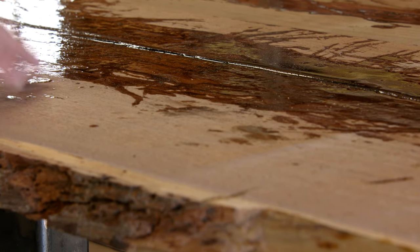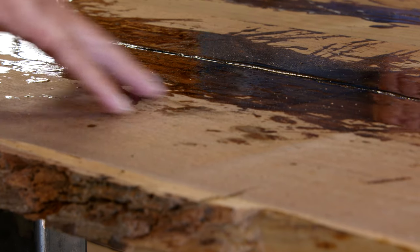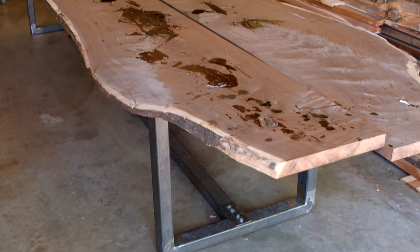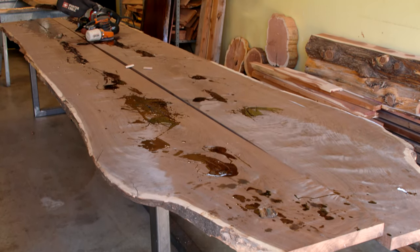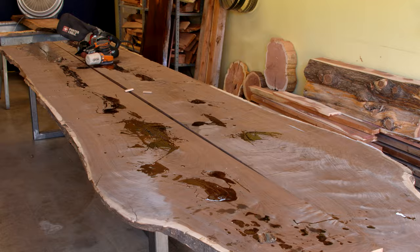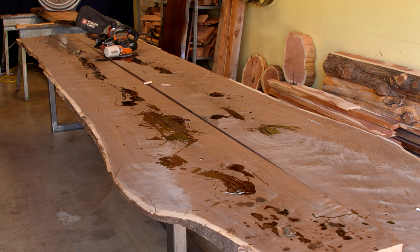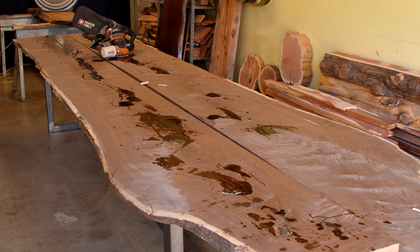And that's part of the reason why we had to wait so long, isn't it? Because in order to turn that rough green wood into a beautiful piece of furniture, you have to wait to get it to a certain moisture content in the wood. And why is that important, that you have to wait until it dries out? It helps stabilize the wood. The wood will minimize movement, cupping, cracking, stuff like that. It's going to continue to move, but it just won't move as much as when it first is green.